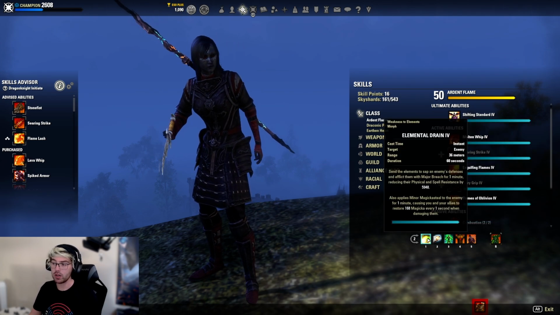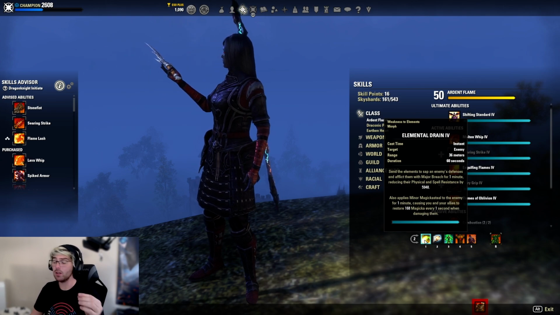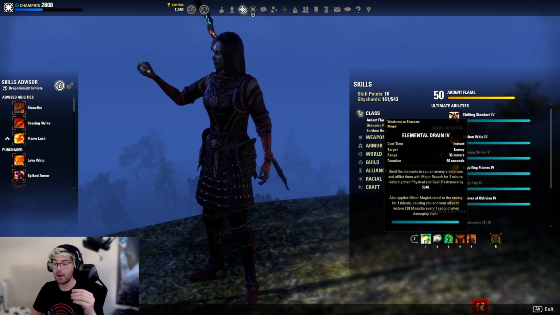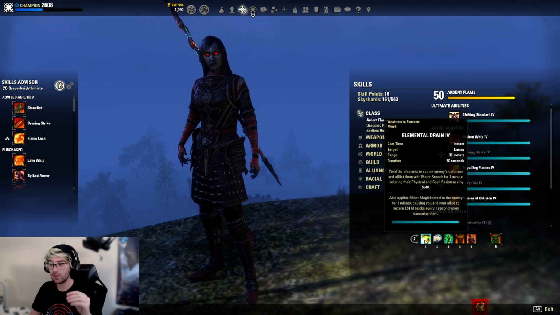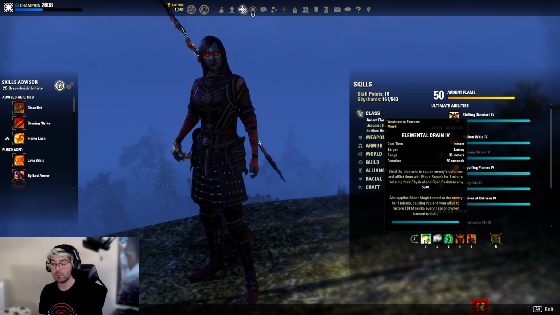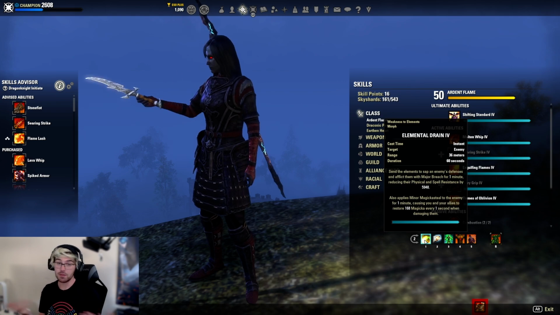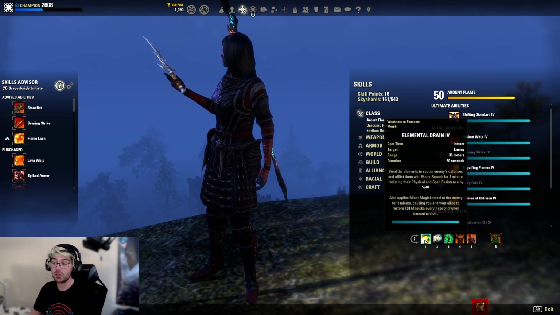Our back bar, we're going to be using Ellie Drain. This is the first time I've not used Ellie Susceptibility in a long time. I just felt like the minor Magicka Steel was super important to have, and I just really thought that it was necessary for your overall sustain. Your magic sustain is really rough on this build, like I said, but that being said, it's a fun build and it does a lot of damage, and this is a great way to combat that.